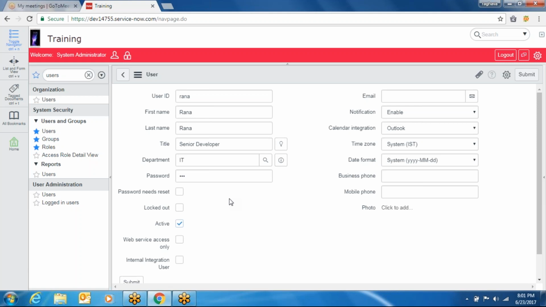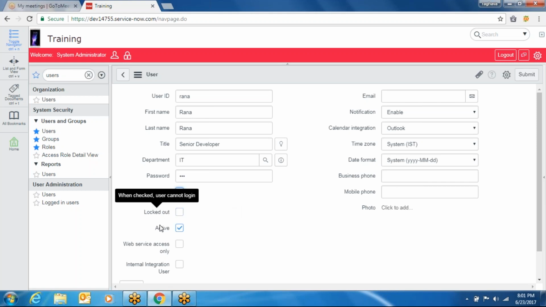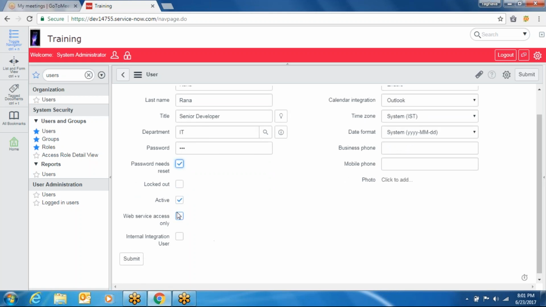There is no need to worry. But when I come to banking, the data is very sensitive. So that's why when I click password need to reset, the user must change the password or else it doesn't allow the user to log into the portal. So that is the highest security. I will show you what are the advantages of locked out and active true later. So web access, if you want to give website access, we can give these two. We'll tell you later about these two. So no need to worry.